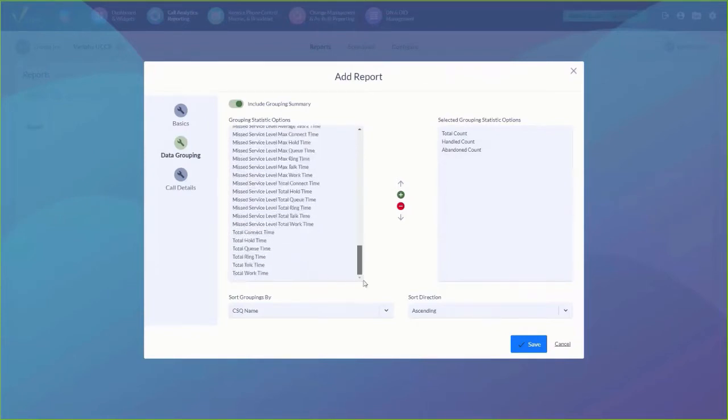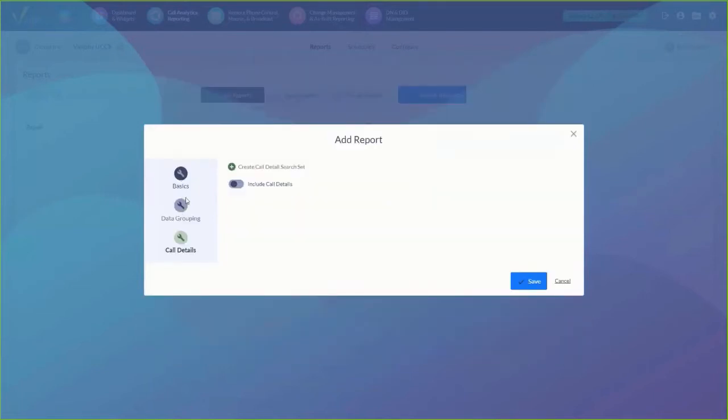And then we can also report on total times for the different scenarios. When configuring the data grouping, you can sort by any of the options available over here and select the sort direction.